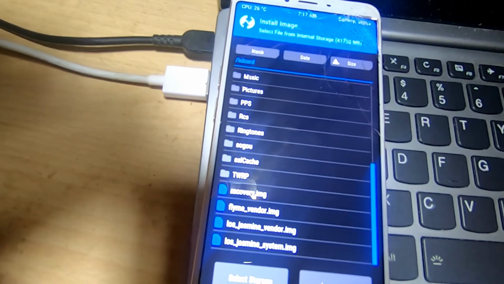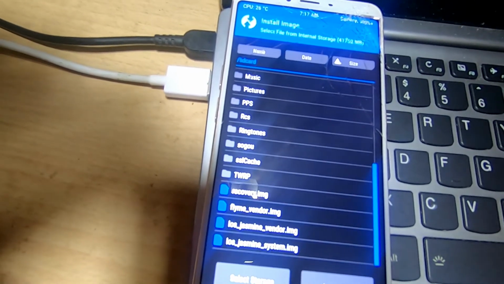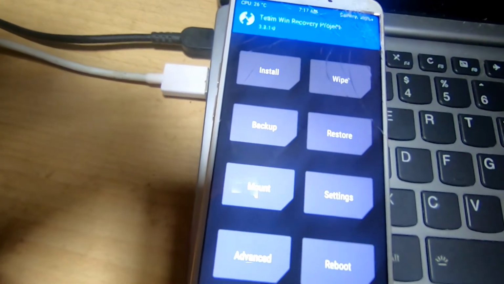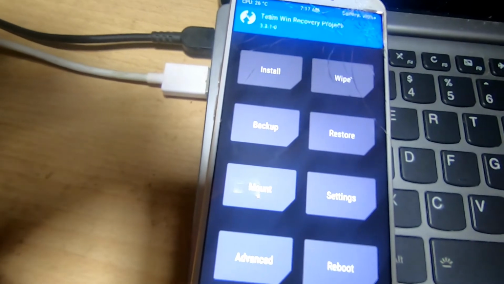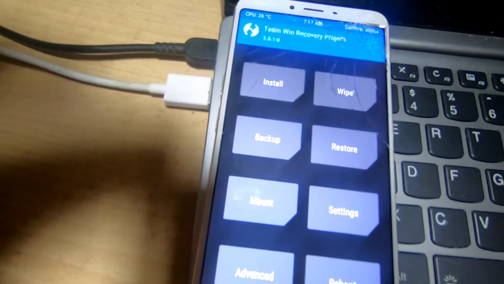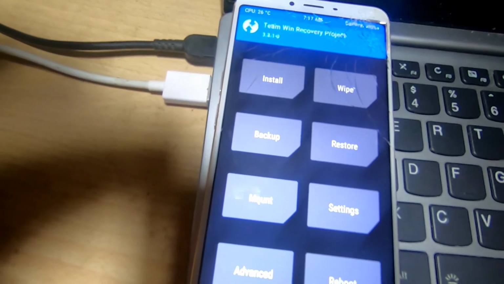I would like to draw everybody's attention to this. So here is the TWRP, but it is not built from scratch.